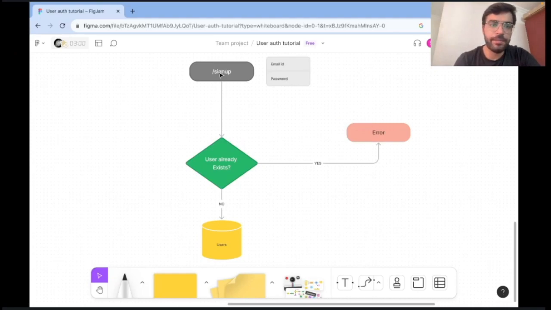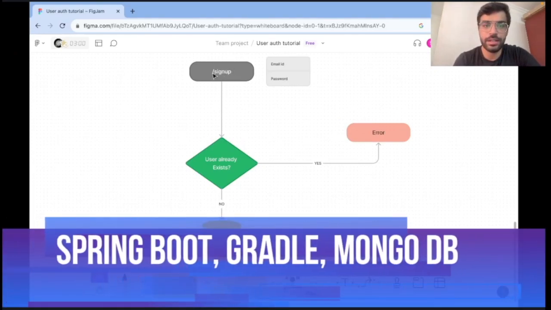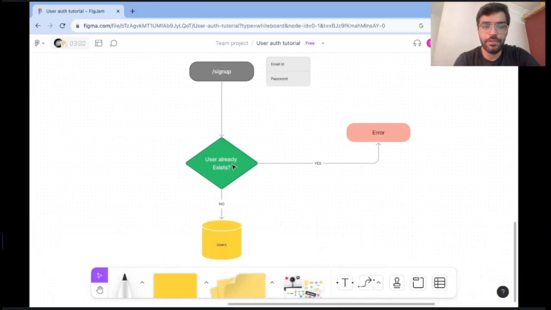And just a quick recap, in the previous video we created a sign up API where email ID and password was the input field, and we made a simple check of how it should act, and if the user already exists it should throw an error, or else it should save the data. In this video we will be expanding that logic, creating a bit more complex logic and adding a bit more checks in the sign up and making our entire API a bit more stronger.